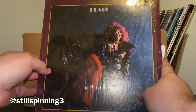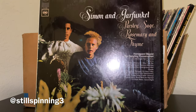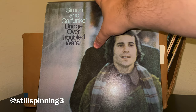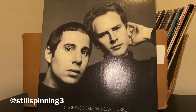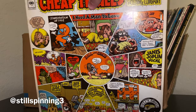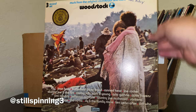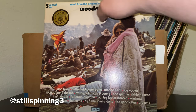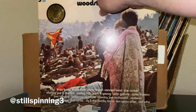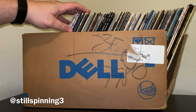There you go — Janis Joplin. I've got a copy of this but mine's pretty beat up, and this one is still in the shrink. There was a lot of Simon and Garfunkel which I'm totally pumped about — I'm a big Simon and Garfunkel fan, pretty much all the good ones. There's Cheap Thrills — I've had that in my collection before but I don't think I have it anymore, so I will now. There's Woodstock — it's got a name on the cover, no big deal.